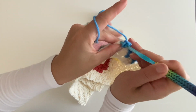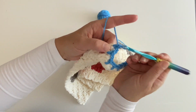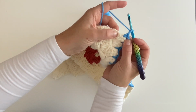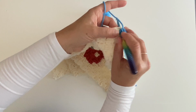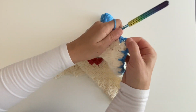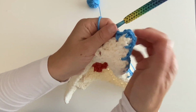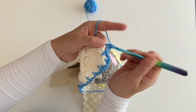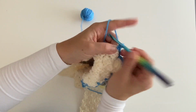Okay, I have a corner here. I'm just going to insert my hook as best as I can in that corner, single crochet, chain two, and come on the other side and insert in that first spot where the first blocks are. Single crochet, chain two. So you make an extra little stitch right in that corner just to bring you around the bend. And then just keep going as usual, single crochet, chain two, in between all these little block spaces.